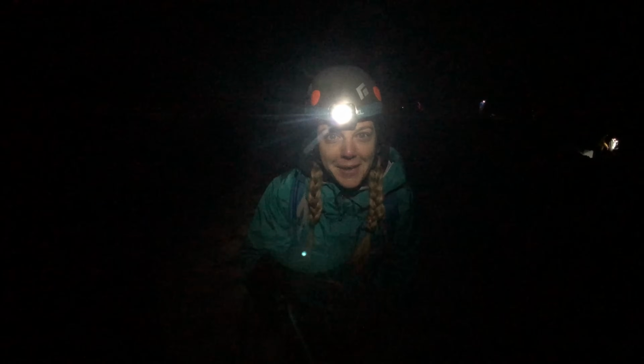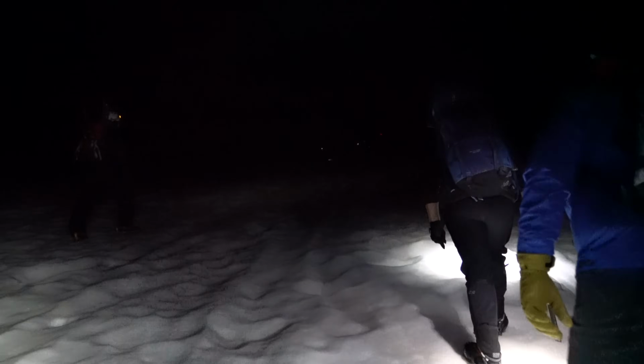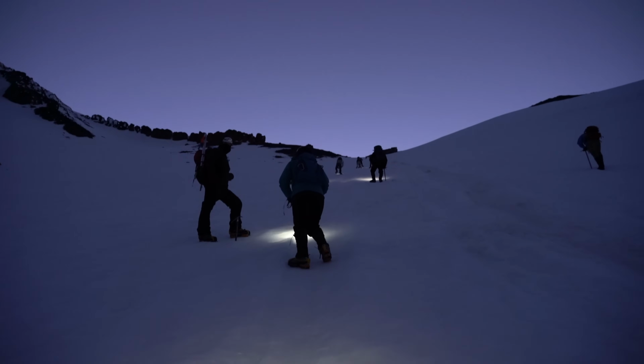Next stop, Red Banks. To say the hike to Red Banks is difficult would be a crazy understatement. You gain about 2,200 feet of elevation in less than a mile, and it's going up the entire way. This is where your crampons and ice axe come in handy as it gets steeper and steeper as you go up, and a fall could easily make you slide down at least 1,000 feet if you can't self-arrest.